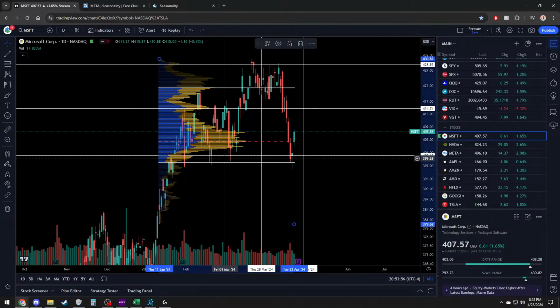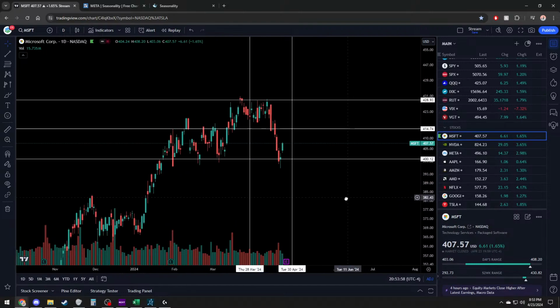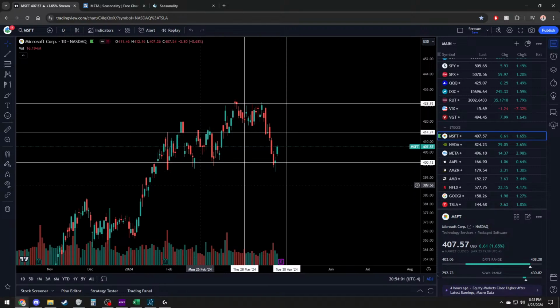You don't even need volume profile. If you know anything about finding support and resistance levels, you can really just look where the price has bottomed out or topped out and try to get as many touches as possible. You can see here we've had 1, 2, 3, and then one last week on Friday. Then yesterday we bounced off of it, and today we continued up. So hopefully we see Microsoft continue going up.